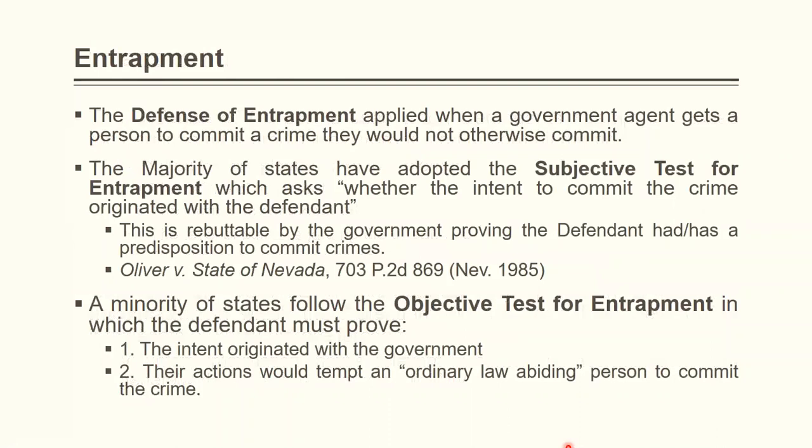Then we have entrapment. Oh, I love entrapment. So basically, entrapment is when government agents get a person to commit a crime that they would not otherwise commit. So think of it this way, and this is my favorite example. I use it a lot. You've probably heard it. You're going to hear it again.